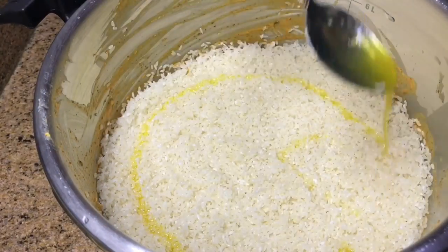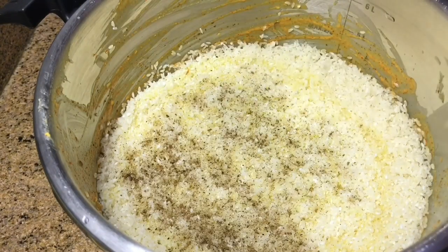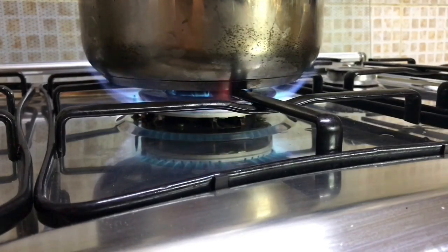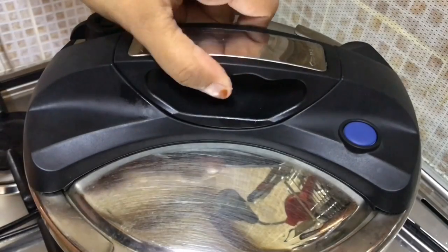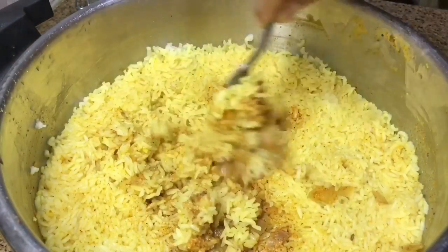Two tablespoons of ghee. A teaspoon of garam masala sprinkled. To this, add 4 cups of water. Keep on medium to high flame. After first whistle, keep on very low flame for 5 minutes. Then off the flame. Mix with a fork.